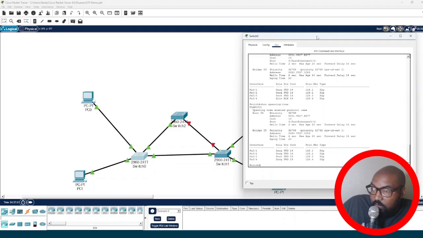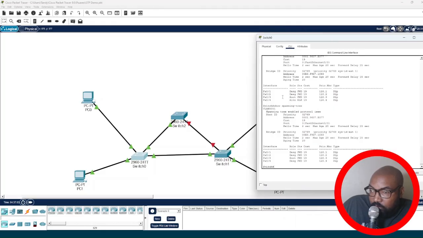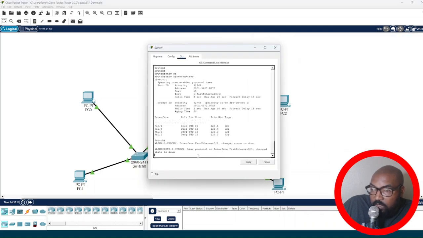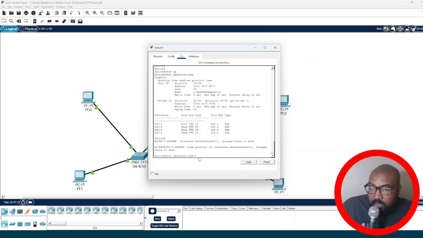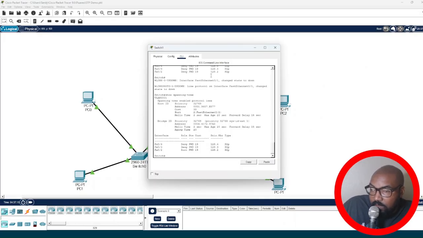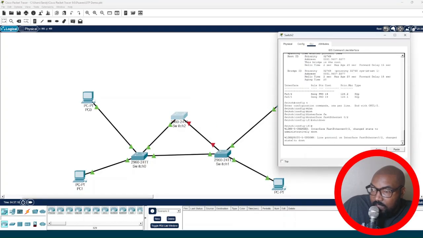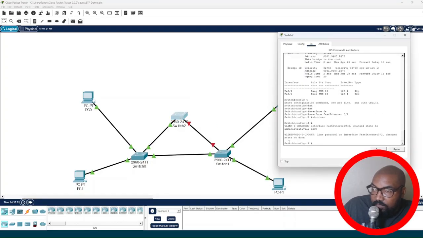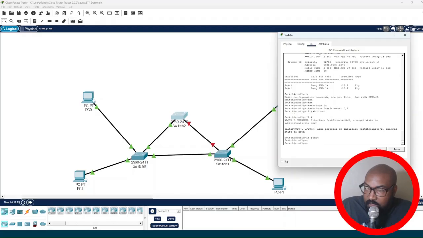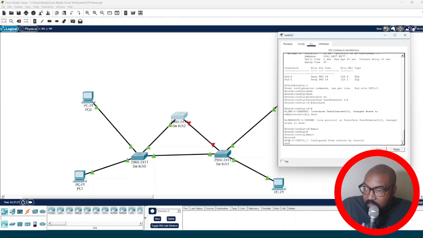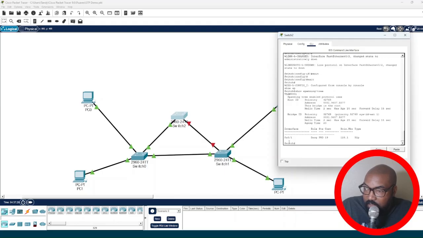But folks, which one is the root bridge now? This is probably still the root bridge because we still have redundancy, right? Because now the information is going to go through here. Let's go back to this switch. Show spanning tree. Okay, we have our root port, right? And let's go back into the one that I turned off. Let's exit. Show spanning tree again.